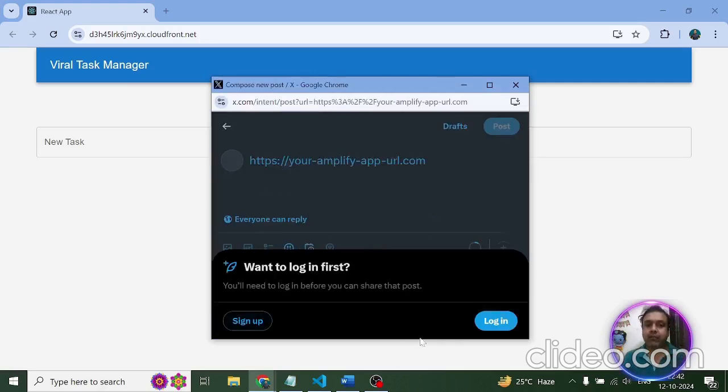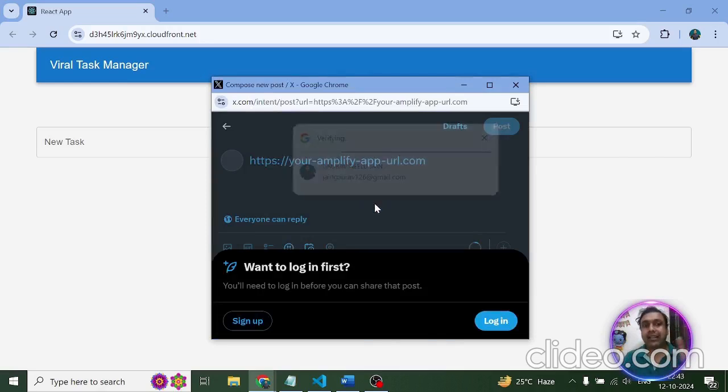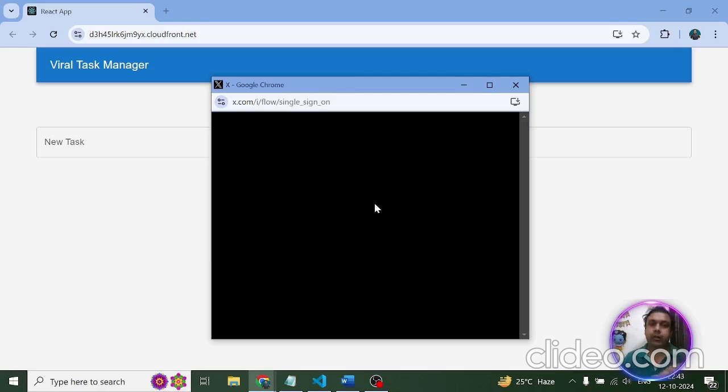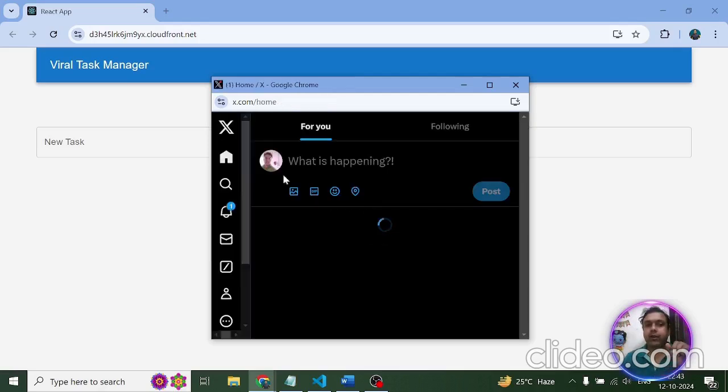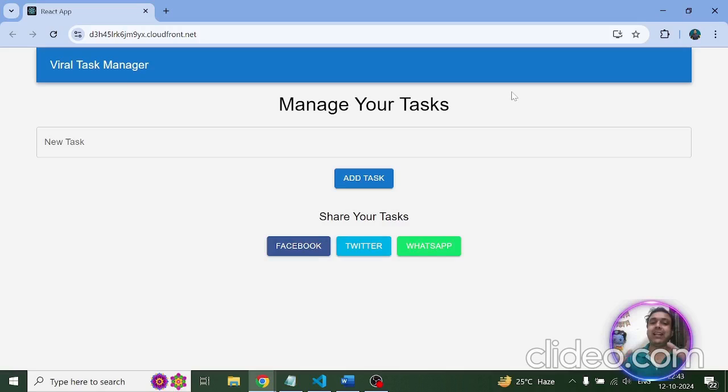With the help of this, you can share the link of the application with your Twitter followers. Here you have to create a post and then you're good to go. So basically it is connected, and it can be shared directly with the social media platforms that you're running. Okay, so that's the whole functionality of the application. Now let's talk about how I've created this application.